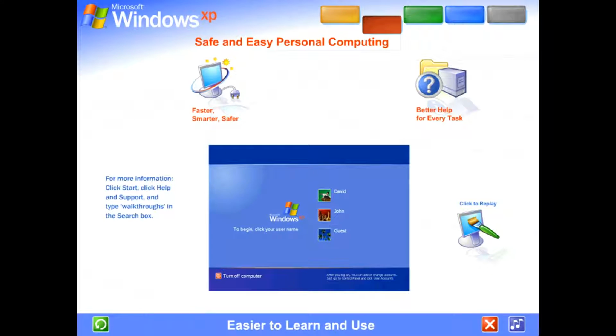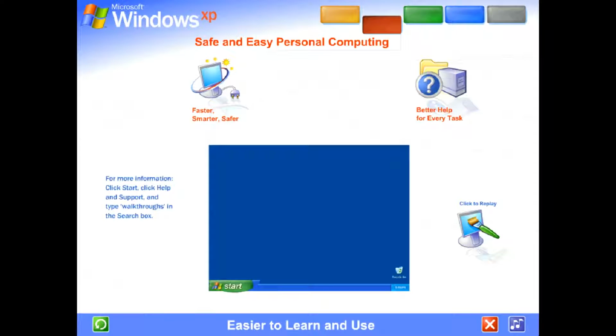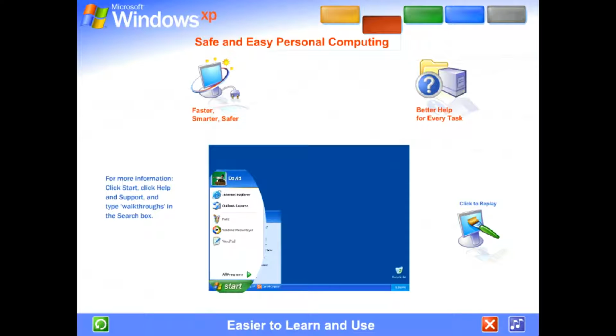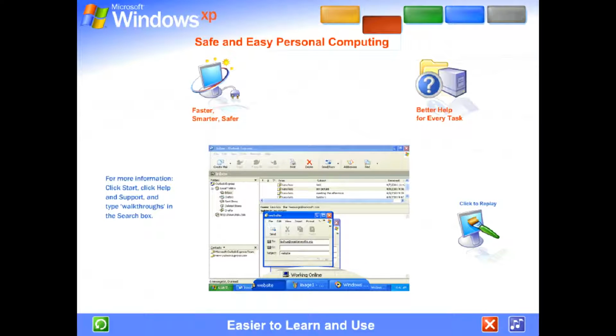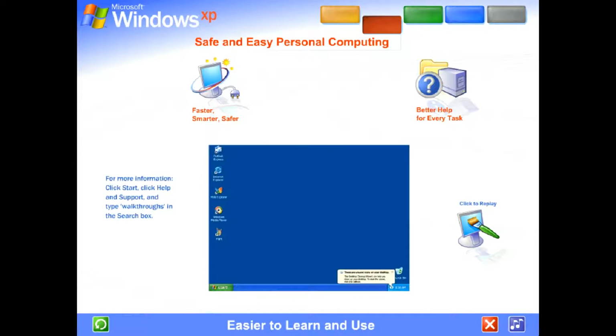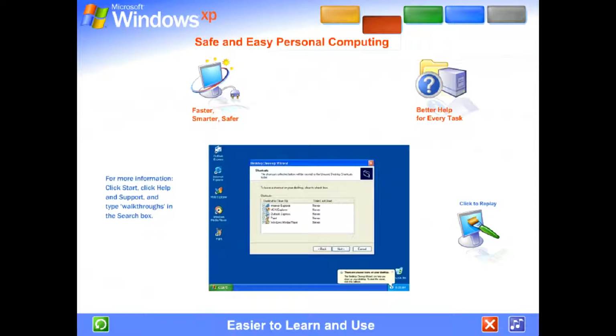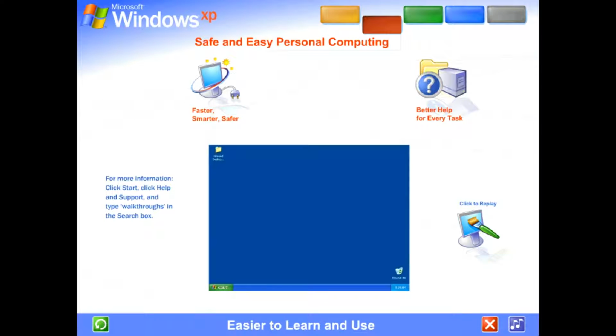Easier to learn and use. Windows XP brings a brand new visual style to your computer, friendly, fresh, and streamlined. Cleaner lines, richer colors, smarter organization, easier ways to get where you want to go and do what you want to do. The simplified Start menu automatically puts your most frequently used programs in plain view, never more than one click away. The updated taskbar organizes files on the fly. An automatic cleanup wizard keeps everything on the desktop neat and tidy.